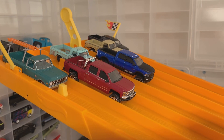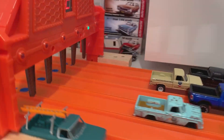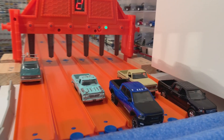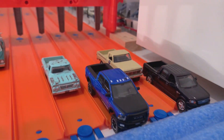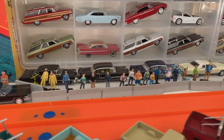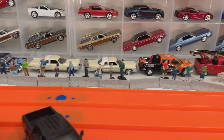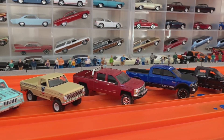Heat number three — this is the final race for this set of vehicles. I have put them in reverse order to ensure fairness of the lanes. Get ready, set, go! Chevy stalls out again in lane two. The Ford F100 takes its second win in three races and is declared the winner of this heat. Congratulations to the old beat-up lifted Ford! Look at all the happy spectators that witnessed an awesome six-vehicle truck race. Here they are, one final look at our field of trucks, with the Ford F100 advancing on to the finals — that'll be at least six races away.